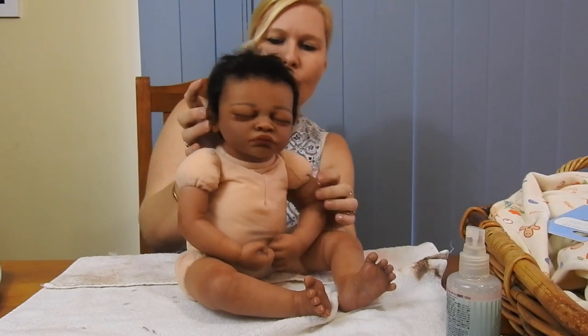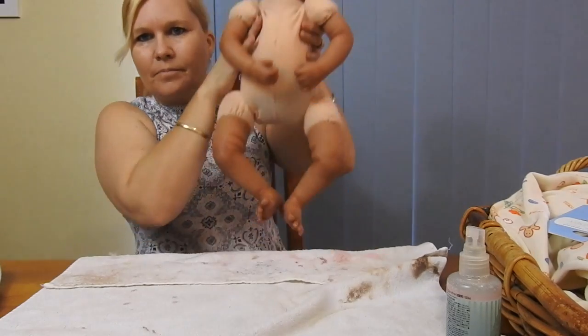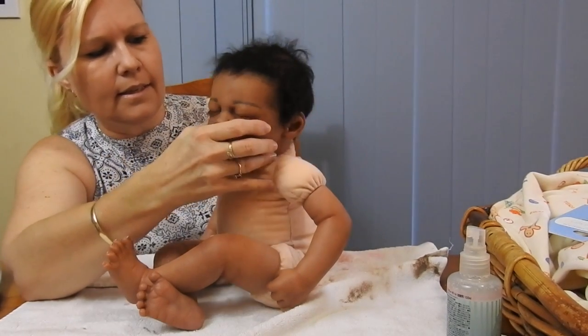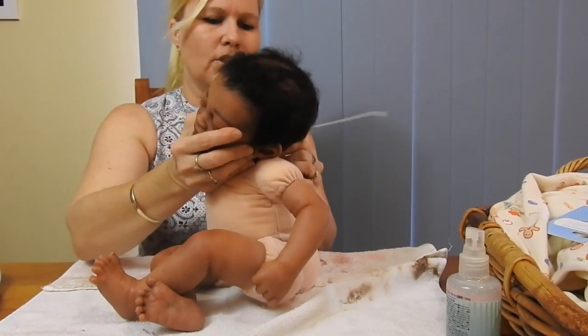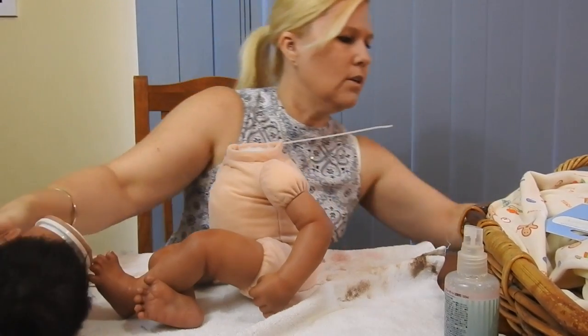Now before I pull too tight, I'm just going to see how that feels. Now as you can see, his head is going back, which I want. But if I wanted him to sit, there's probably not really enough polyfill in there. So I'm going to just add a little bit more at this stage. Just a little.